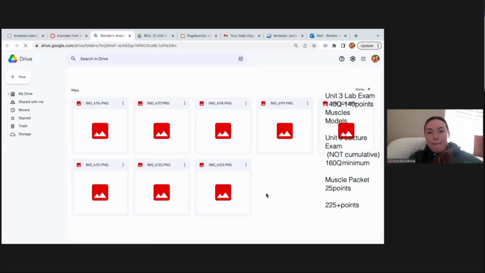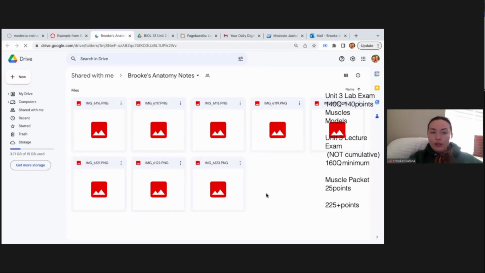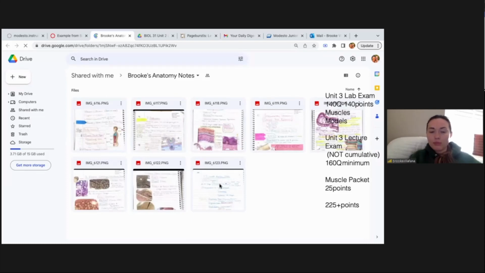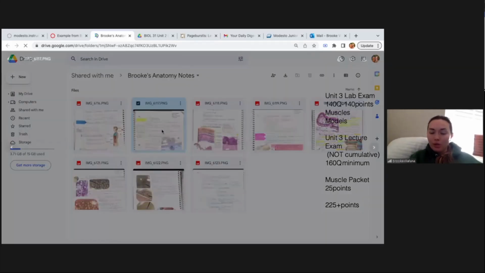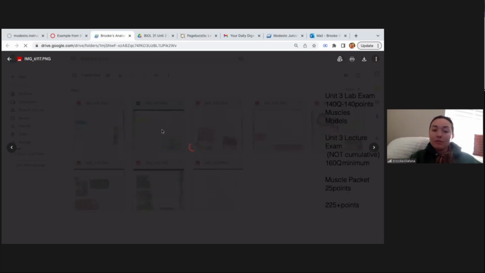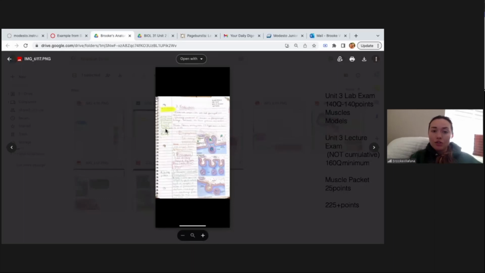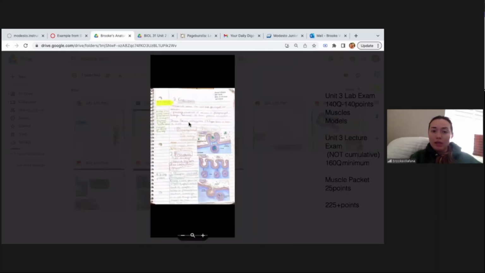So the reminder I would give for lecture studying is make sure you're preparing really good notes. These are just examples from my notes. I'm not saying my notes are perfect. I'm just giving you a reminder of ideas of what you could do. Most people are visual learners, so I would encourage you to have some type of picture. You don't have to put them in your notes, but as long as you're studying with pictures, make sure you're making your notes meaningful to you.